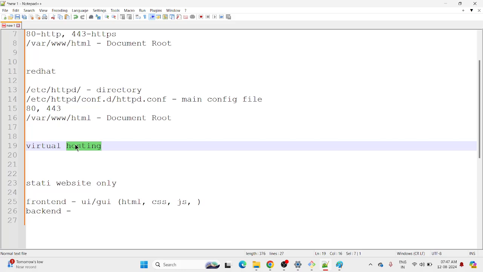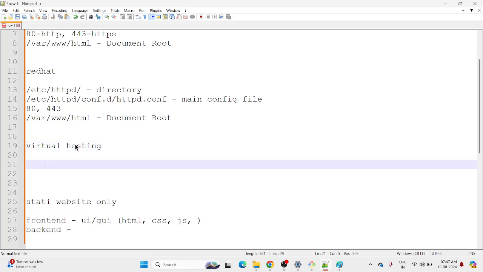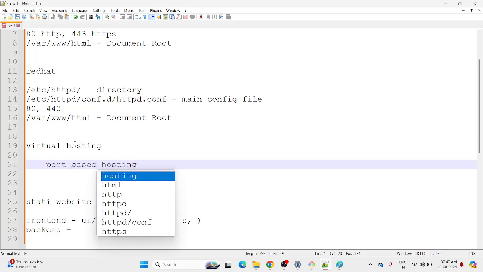No problem. There are two things in virtual hosting. Port based hosting, which means using a same port for applications.